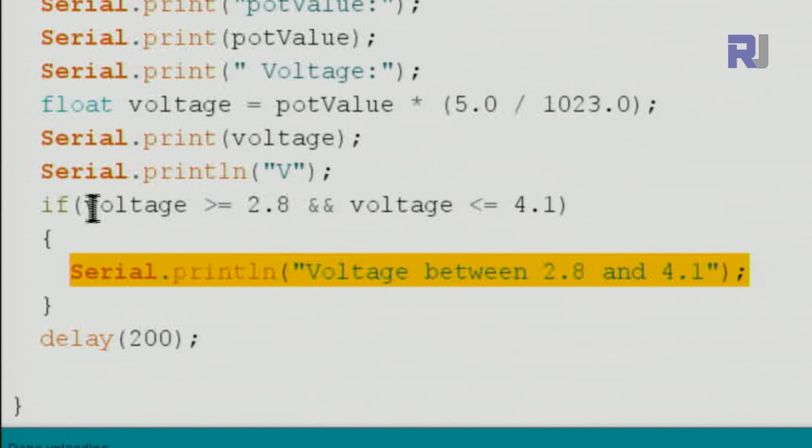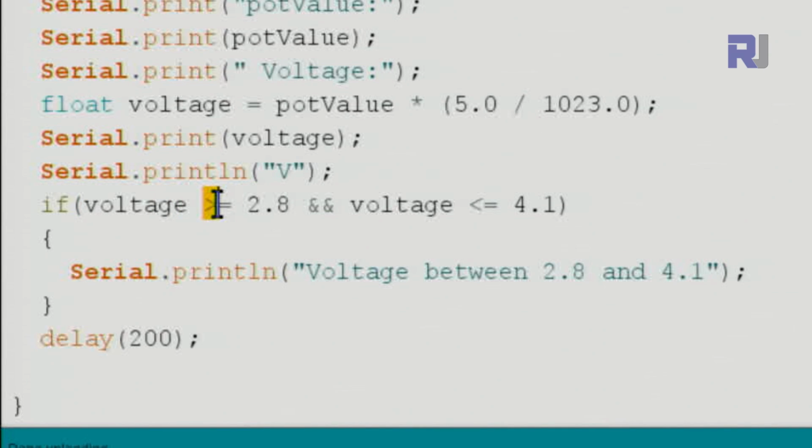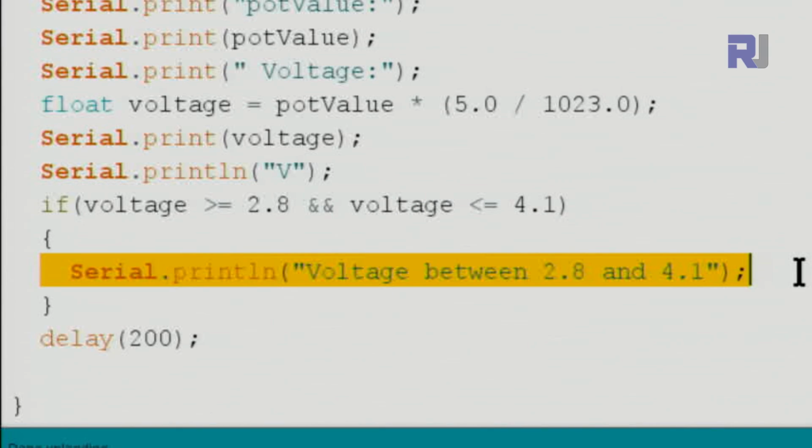So how we do it is we say if the voltage is equal or greater than 2.8, and these two ampersands mean and, voltage is smaller or equal than 4.1. So this condition and this condition must be true in order to execute this text or command, whatever you type here instead of this.